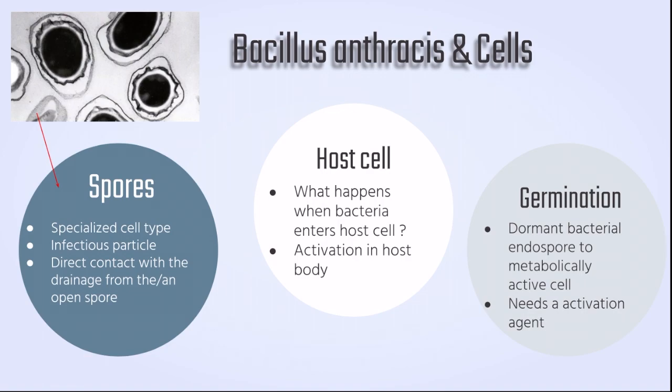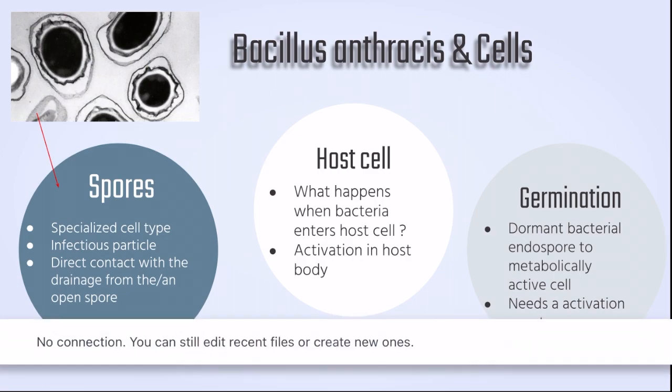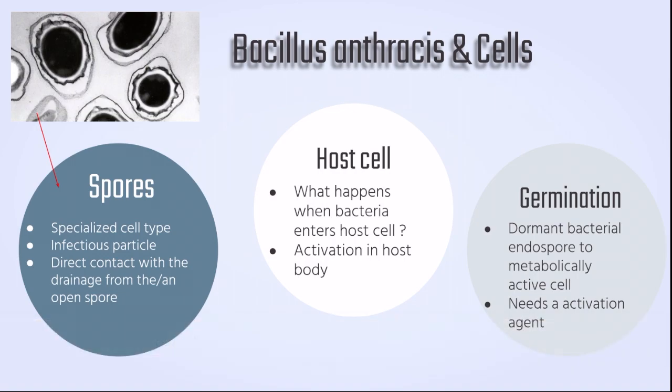Spores are a highly infectious form of this bacteria. Upon entrance into the host, specific signals facilitate germination into metabolically active replicating organisms, resulting in a disease pathogen. An infectious particle is also smaller than a virus, but it contains no nucleic acids, neither DNA nor RNA. What happens when the bacteria enters the host cell?